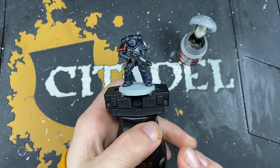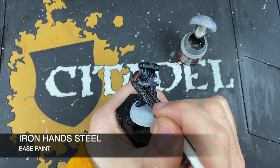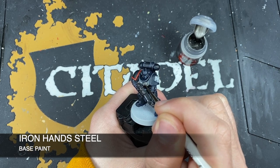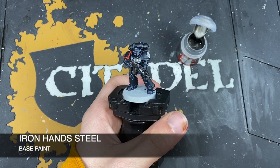And with that Wild Rider Red applied, what we now want to do is take some Iron Hand Steel. What we want to do is highlight that chest Aquila, basically just returning it to that Iron Hand Steel shade that we originally had before.